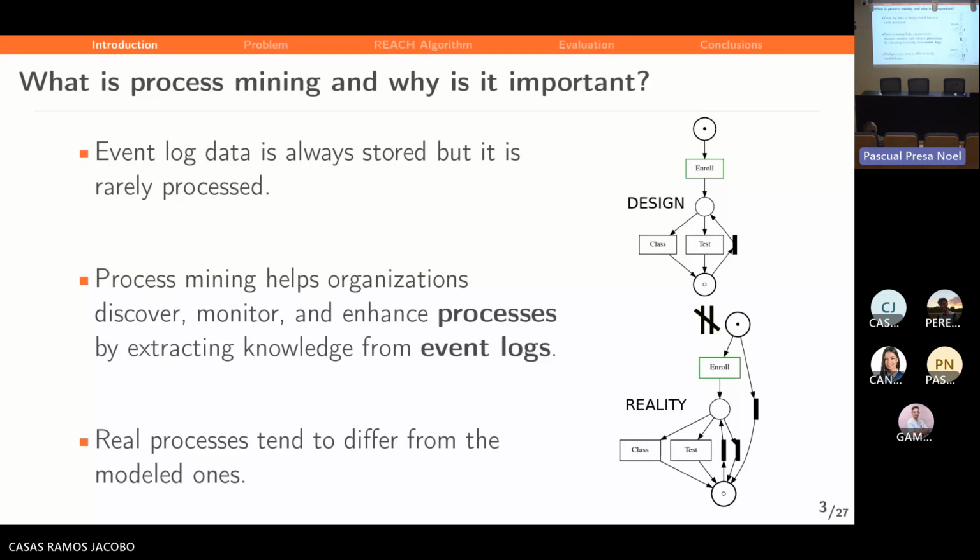I have to explain now what is process mining and why is it important. Nowadays, systems record a lot of event log data as they are processing more information. So these event logs contain a lot of information that is very rarely processed. Process mining does this. It helps organizations discover, monitor, and enhance their processes by extracting knowledge from these event logs that I'm talking about. So why is this important?